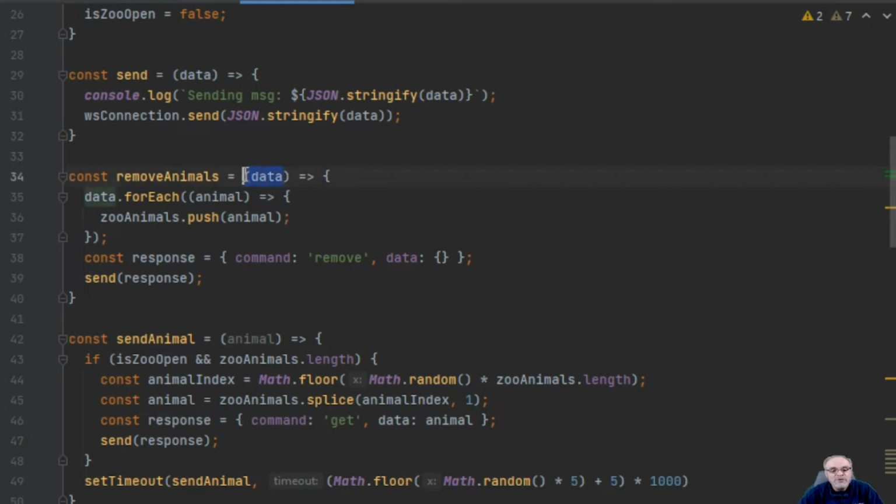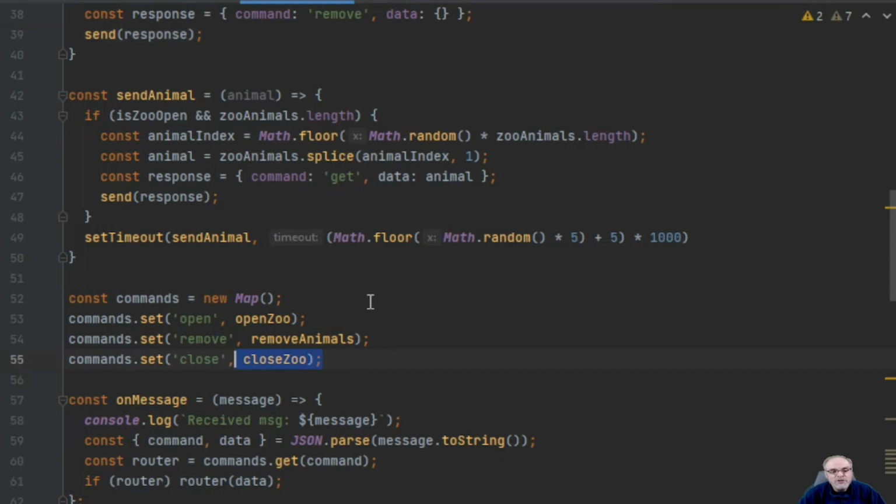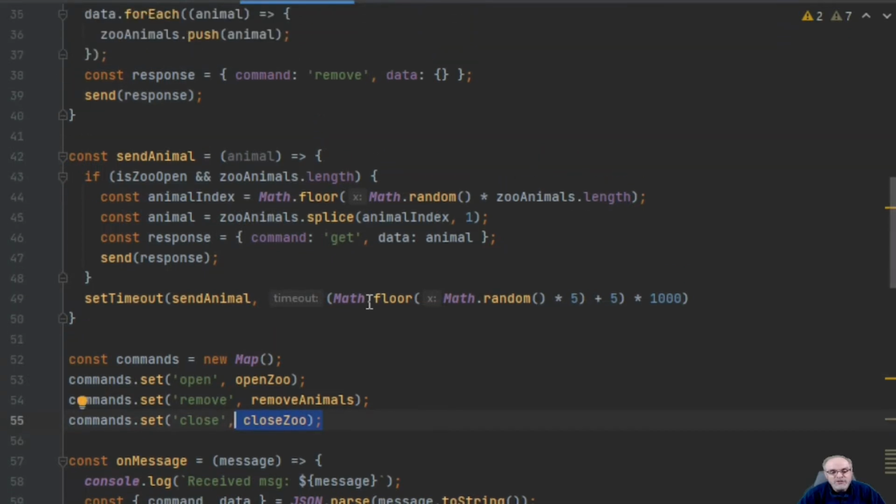So the animals are within the data, so I'm just pushing those to my zoo animals. And then I do send a remove command, but I don't take care of it within the client because I didn't really program that in there. You can do that yourself if you wish to, but it's just basically saying I've actually done the remove, so no biggie there. And then finally, when we close the zoo, we actually close the zoo itself.